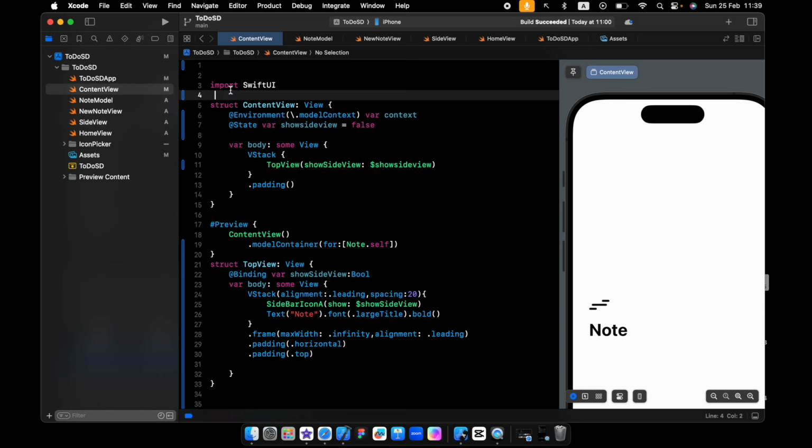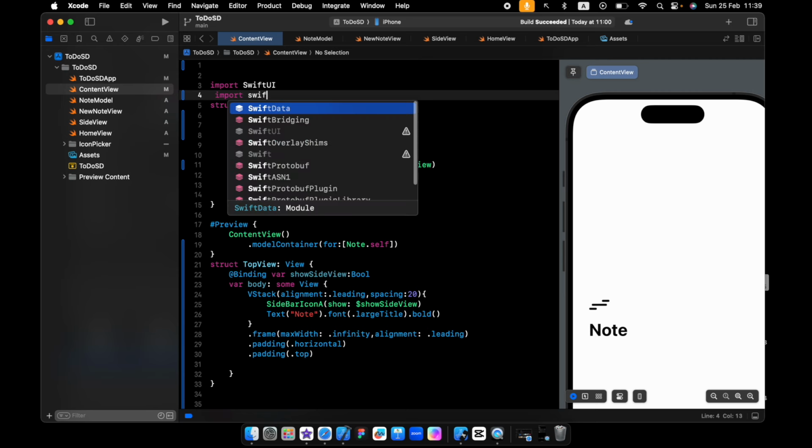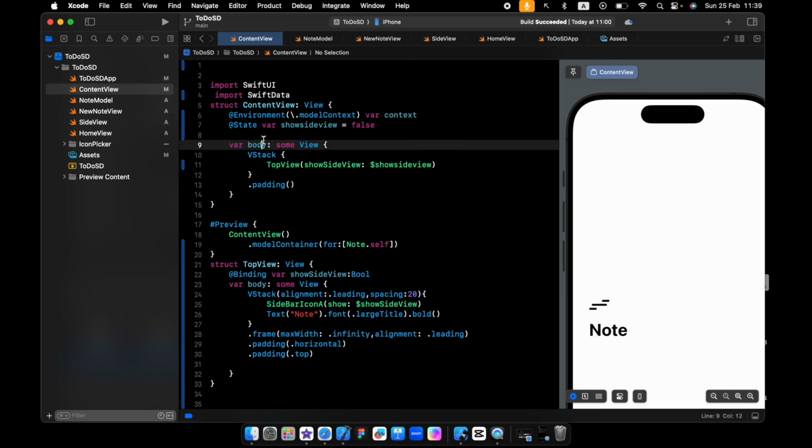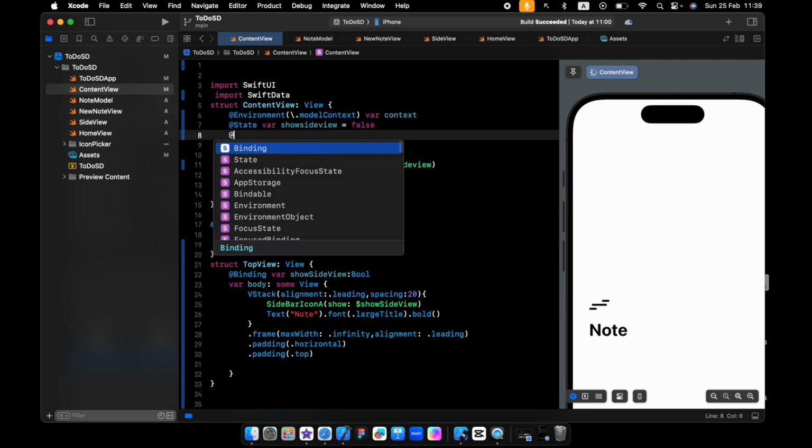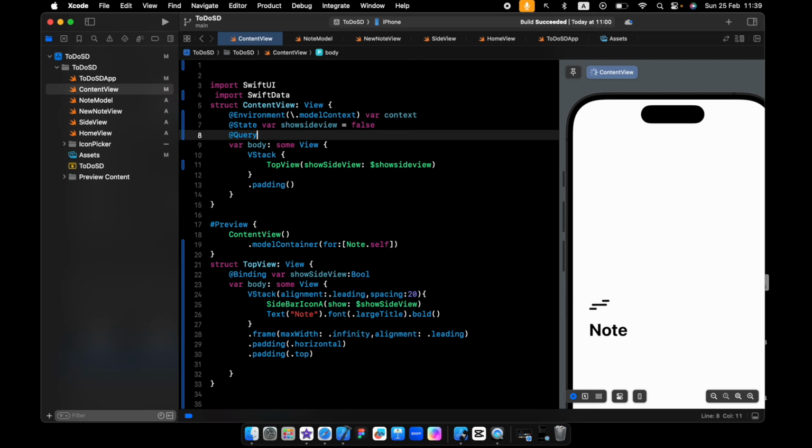So first I need to import SwiftData. And I need Query. I will name it notas, which will be an array of Nota.